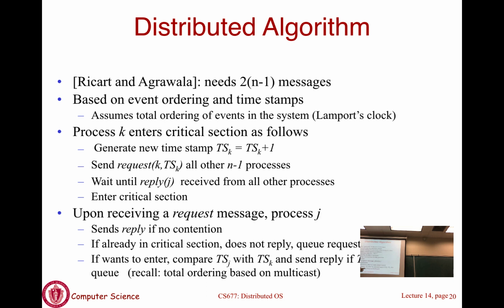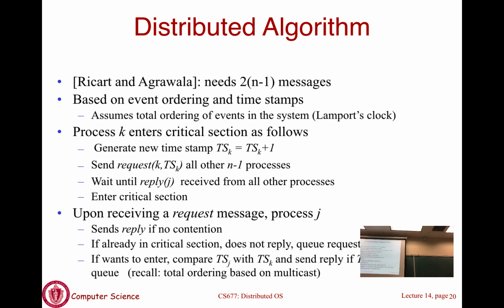So that's what it says. If you are contending with another process, you are going to grant it permission if that process has a lower clock value. Otherwise, you enter. You don't send, and that process is going to be forced to send you a reply. And that's it. So you are essentially running this algorithm without a coordinator. Every process has to participate. To enter a critical section, you ask permission from every other process and wait for every process to grant you permission. Not a majority, every single one.